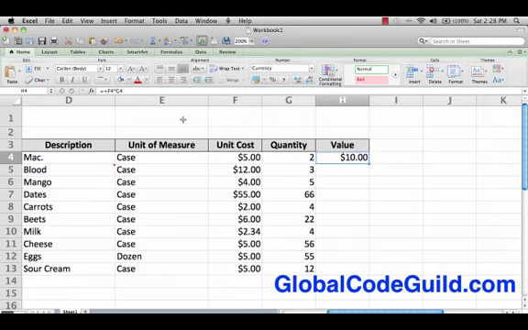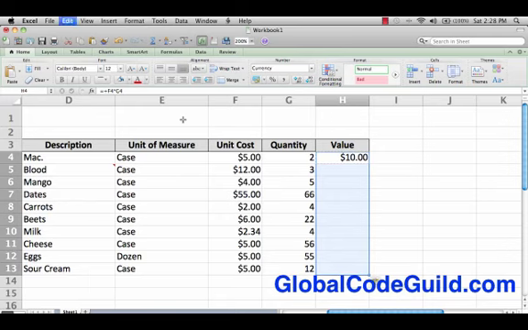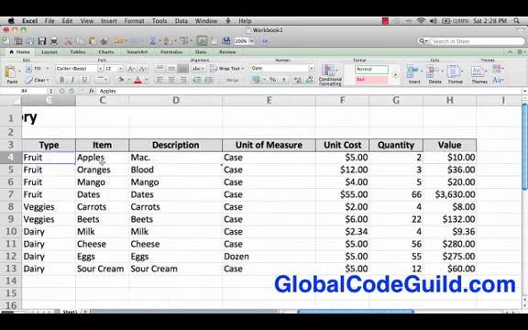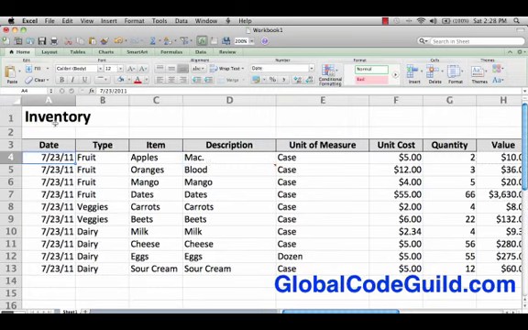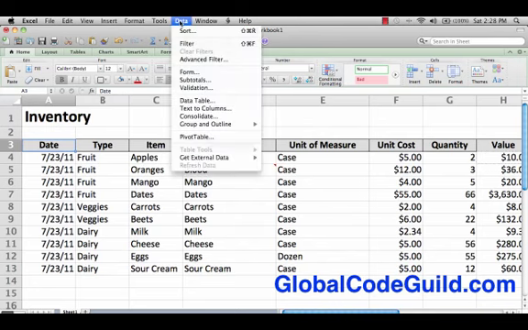I'm going to take that, and I'm going to hold the shift key down, and I'm going to copy it down, and I'm going to hit Command V. And there you go. So I'll finish this up quickly so my YouTube video doesn't get chopped off. Now here's where it gets neat. I'm going to go Data, and I'm going to go Filter.